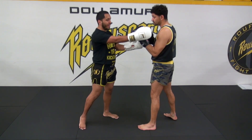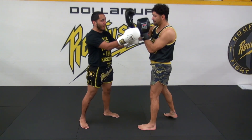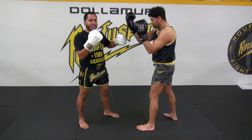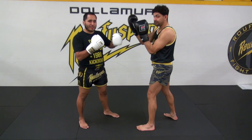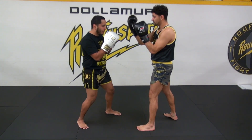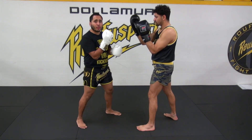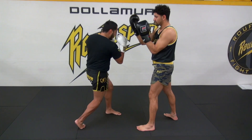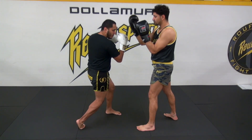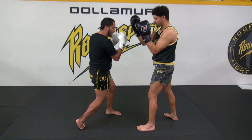Coach Eric's going to show it right now. He's going to hold this arm up directly in front of my face, and his head's going to be back a little bit just in case — with beginners, sometimes they can swing a little wide and it gets a little scary. The drill: I tell my students to pretend as if you threw the cross, but don't stick your arm out. So I come to this finished position right here. Now when throwing my hook, all I'm going to do is punch this hand on the other side.